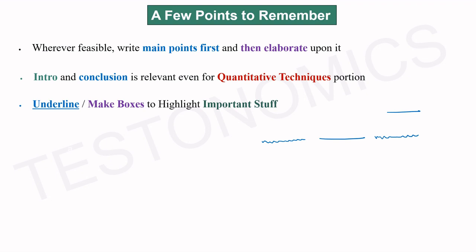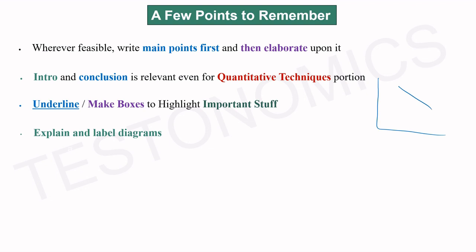Okay. Next, explain and diagrams wherever relevant. So if you're drawing a diagram, let's say you've drawn the monopoly diagram. Now, if you just leave it like this, it is not going to make any sense. First of all, you have to label all the important points. Even if you feel something is not very important and an intersection is coming, label it, what difference does it make, okay? Wherever possible, wherever required, do all sorts of things to make the diagram neat.